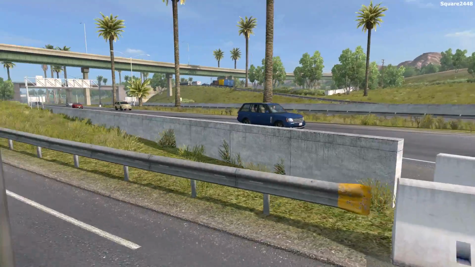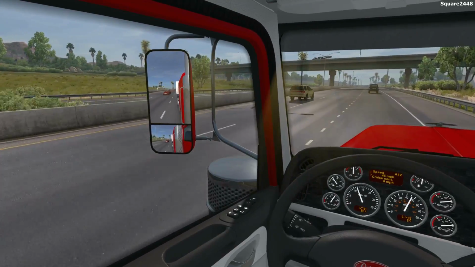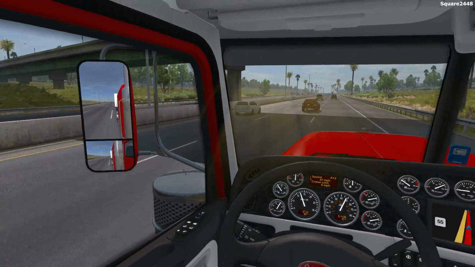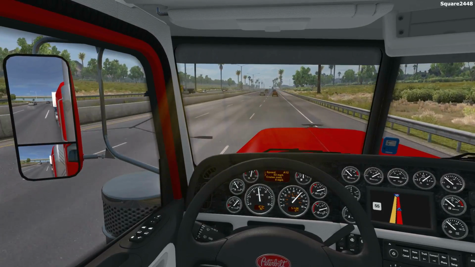So let's make sure nobody's coming. Whoa, there's a few cars. We have to keep an eye out. Looks like this car is not going to let us move over, and looks like we are good. You just have to be pretty patient with them. They sometimes do not let you, and you just have to stay in your lane until they will.